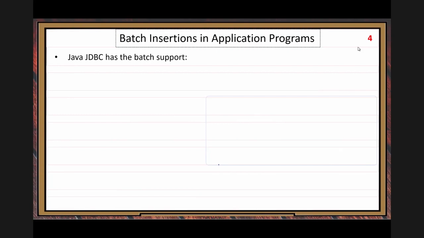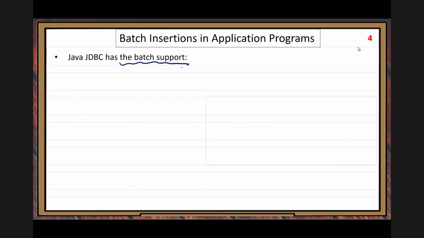In Java, JDBC has batch support. There are some special Java classes and methods you can use to help you organize your data in batch. Later I will show you that Java example.